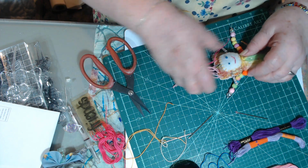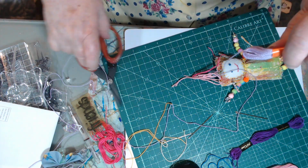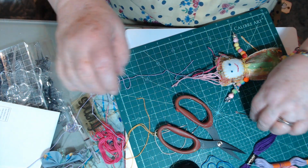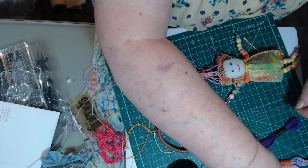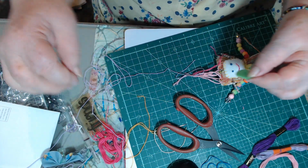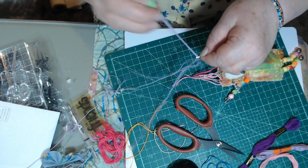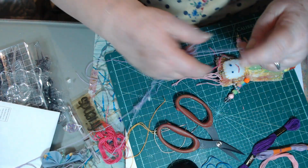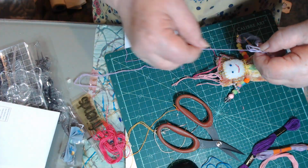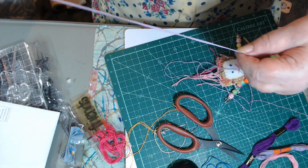Now see, that's all pink across there. So now I'm going to take some of this lavender, and we're going to rip off a chunk of that, and we're going to put that in this needle so that we can add some more hair extensions. All right, let's see. Get them pulled down to the same length. Okay, so they're matching. Yeah, it's a big job putting hair extensions in.